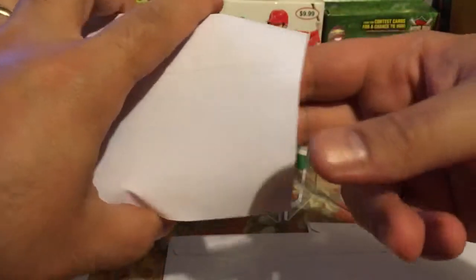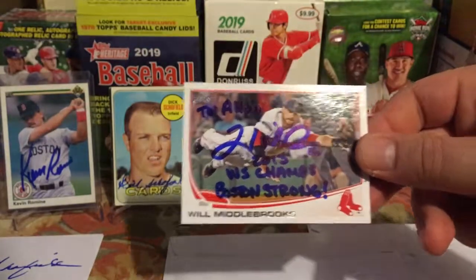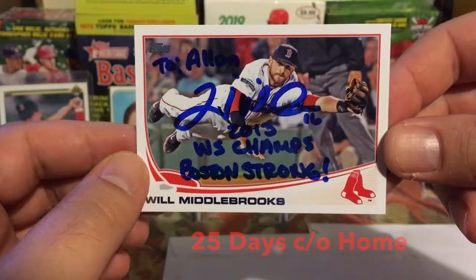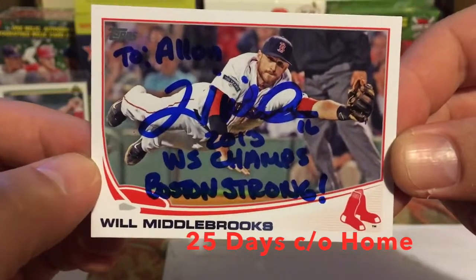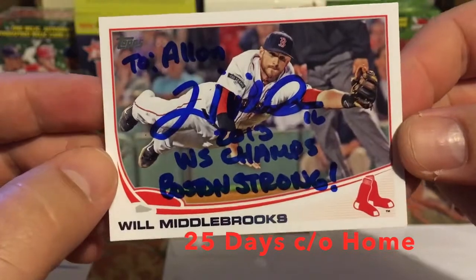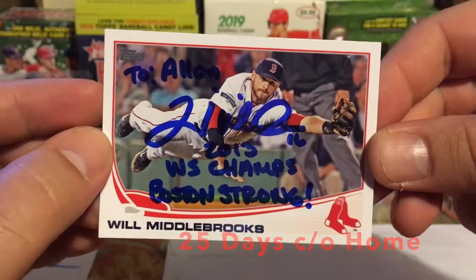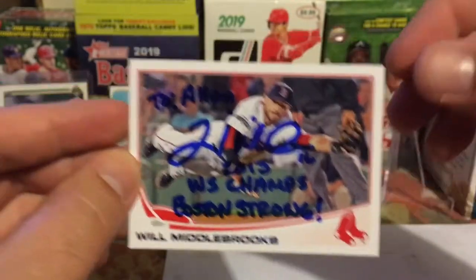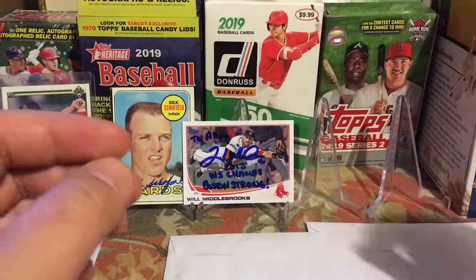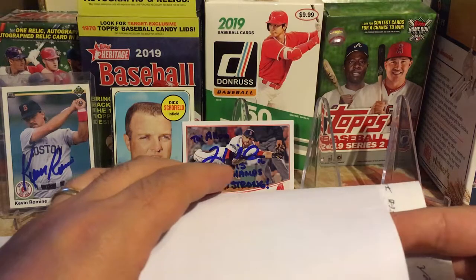Number two — it is Will Middlebrooks. Very nice. He's been signing recently. I only had one card of him because for a long time he didn't sign. And as you can see, he inscribed it: '2013 World Series champs, Boston Strong.' Obviously my letter was focused on that season. Very solid return for the Red Sox collection — first time I've gotten him back in the mail. Previously I had purchased his autograph, but this will become tops in my Red Sox collection, which I do plan to start highlighting in some Show It Off Sundays. He was one I wanted to make sure to strike while the iron was hot, just in case he stops signing — a relatively modern player signing is a little bit more rare.